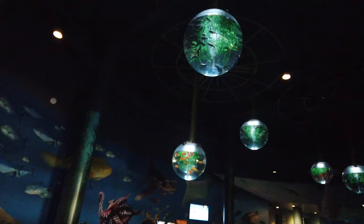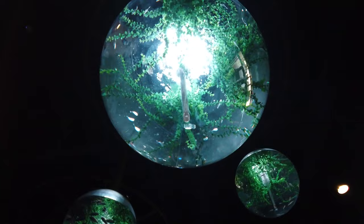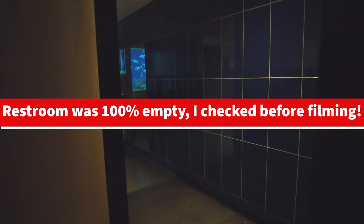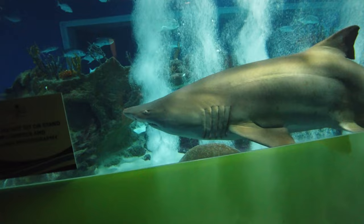Once you make it inside the exhibit, your mood is immediately changed. You're met with these awesome aquatic vibes that are getting you ready to embark on this journey through this awesome aquarium. One exhibit that people often miss are these 2017 award-winning bathrooms. This is a must-see attraction. These bathrooms are absolutely next level and they really set the tone for what you're about to experience in this aquarium.